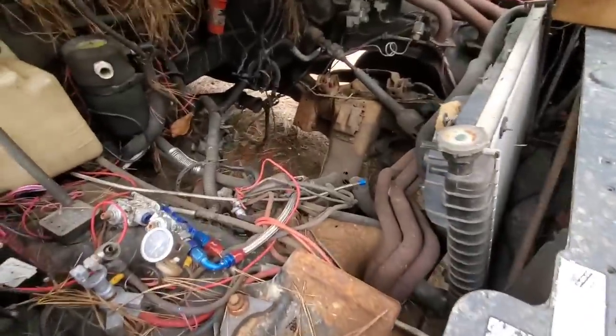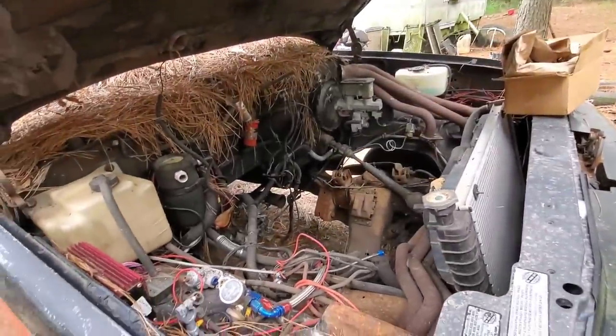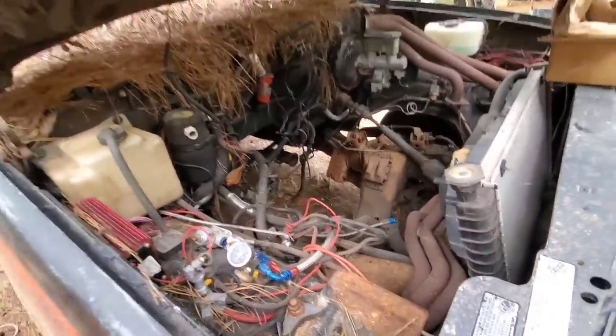But I ain't worried about them. Let me get all this crap out of here. Got our motor mounts there. Get them on there, and maybe we can get it slid off in here before it starts raining. We got a hurricane coming in out of the Gulf of Mexico down there, so I don't know when it's gonna start raining on us.